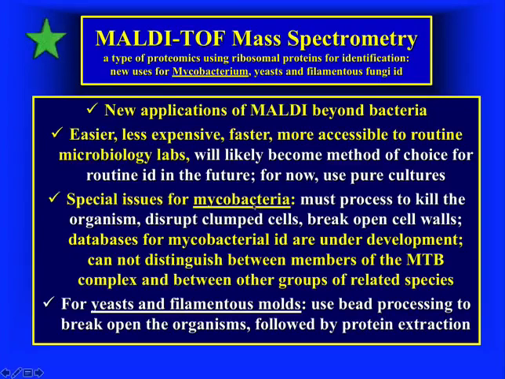Issues with Mycobacteria that we still need to work on. You have to process to kill the organism and to break open the cells. And the databases for Mycobacteria still have to be worked on so that we can eventually distinguish between the members of the NTM complex and other related groups. And the same thing with the yeast and filamentous molds.